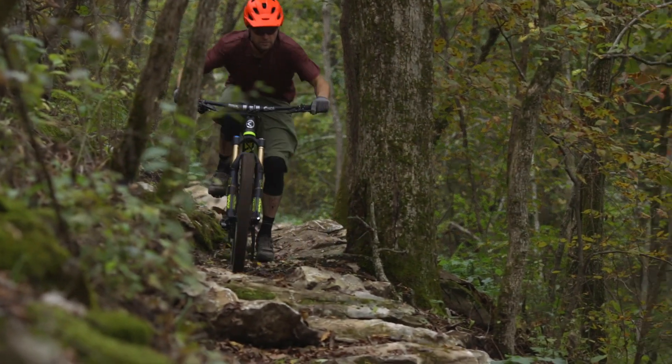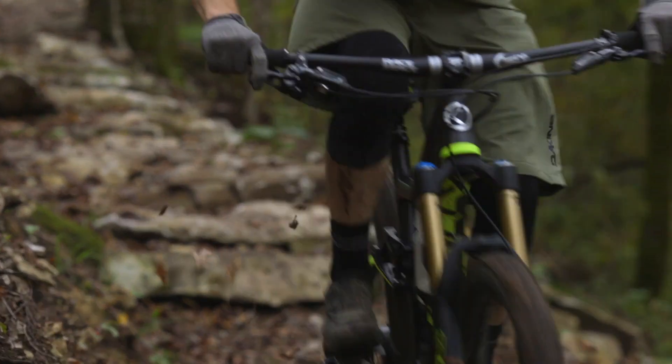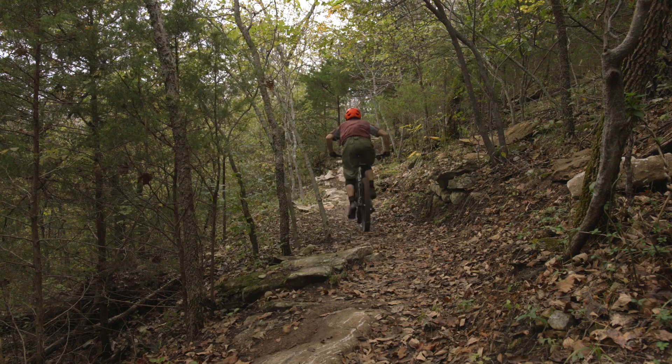I didn't need any time to really get used to it — I jumped on it and was riding as hard as I wanted, really comfortable going down. After experiencing that I gave it the benefit of the doubt on the climbing side. Running the suspension in the open setting was really helpful to get maximum traction in these very loose and rocky conditions. It's kind of a catch-22 because you want to have that extra suppleness for the climbing too.